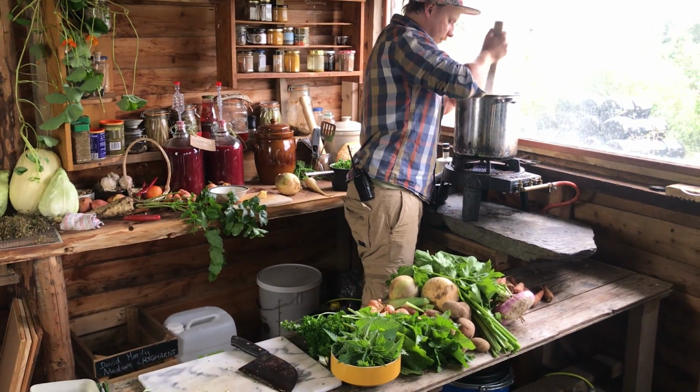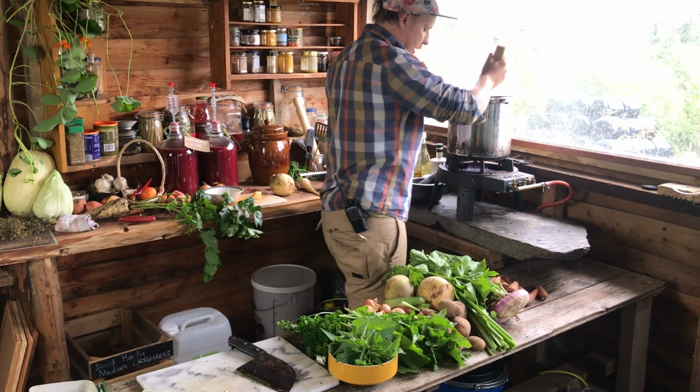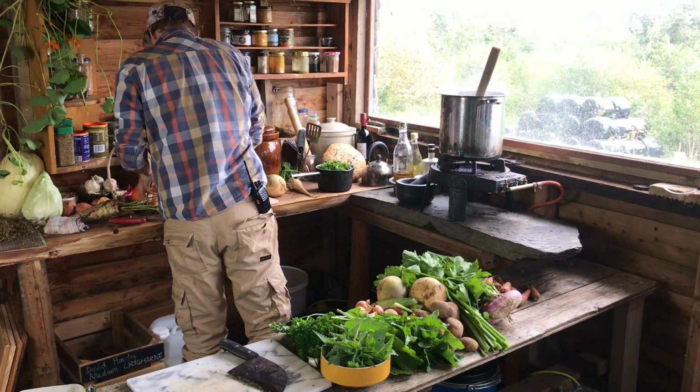So the herbs have gone in, great. The root vegetables are cooking nicely. I'm going to go whack some carrots in there now.